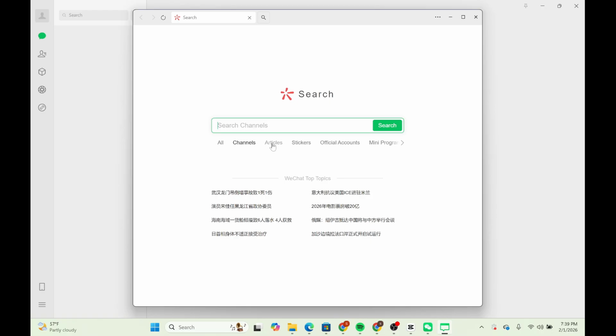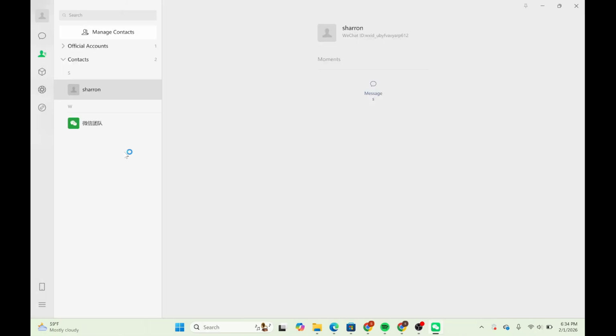And in the articles, it's a content platform, not just messaging. Many companies, creators, and organizations publish articles, news, announcements, and educational posts. And in the stickers here, on WeChat, you can use built-in stickers, send emojis, receive sticker packs from others, and sync stickers from your phone. These extra features help you explore more of WeChat on laptop and you can use it smartly. And now let's talk about logging out, which many people forget, and it's a big security risk.